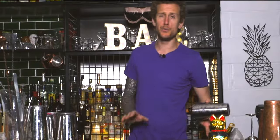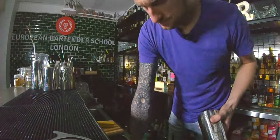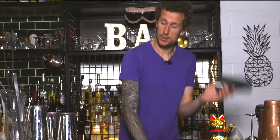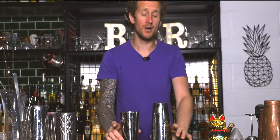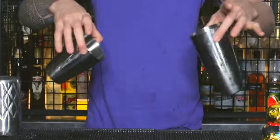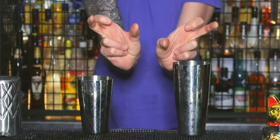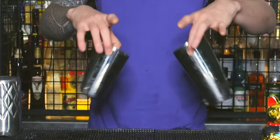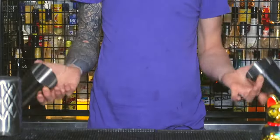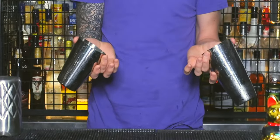I'm going to show you the simplest version of the move, and then we can add a couple of flurries to it if we want to. So, boom. So how this move works is all about hinges on your fingers, okay? So you have your middle finger and your thumb, and you want to learn how to hold onto the shakers like this. And then you can spin these shakers from beer grab like this over to tennis grab like this.